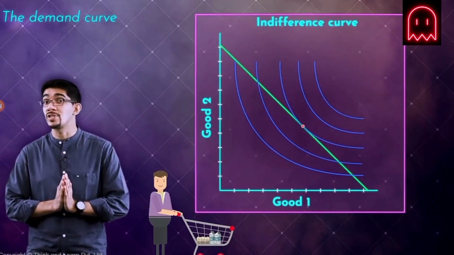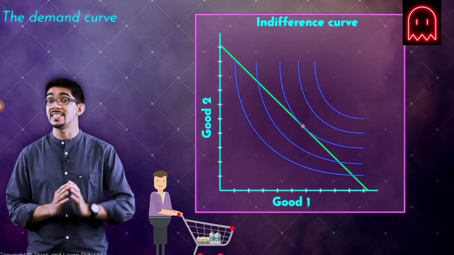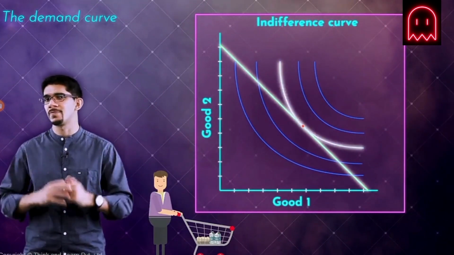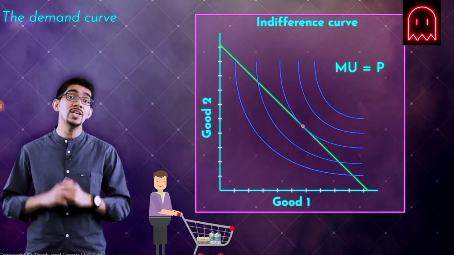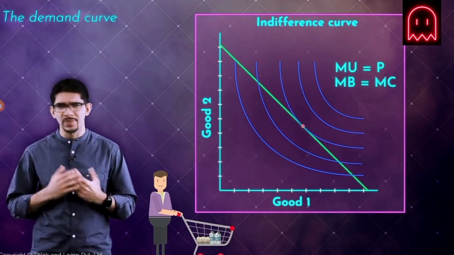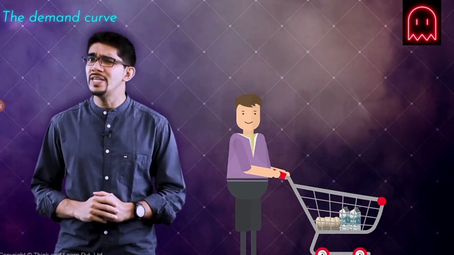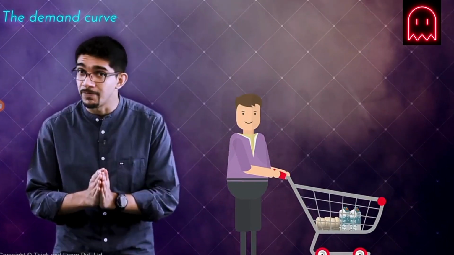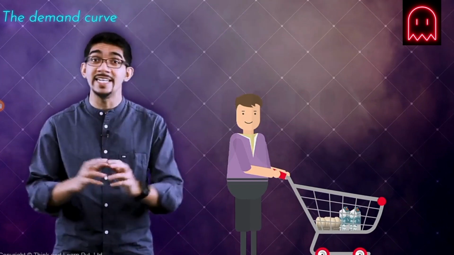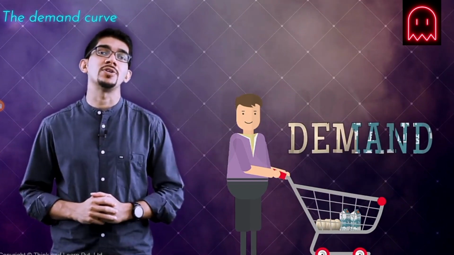So let's get back to Crusoe. We left the last chapter with Crusoe having finally figured out his optimal point by matching his indifference curves with his budget line, or as MU equal to P or MB equal to MC, right? But as we saw, the story was not over. That only gave us what Crusoe did that time. Based on his current CBA, he demanded a certain quantity of goods.